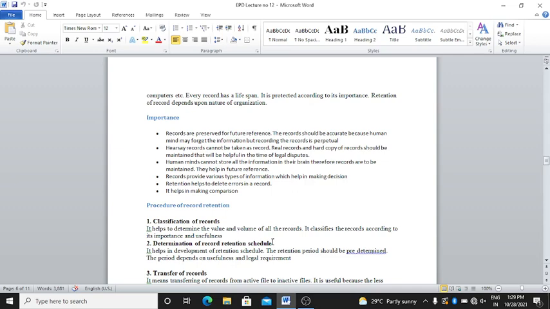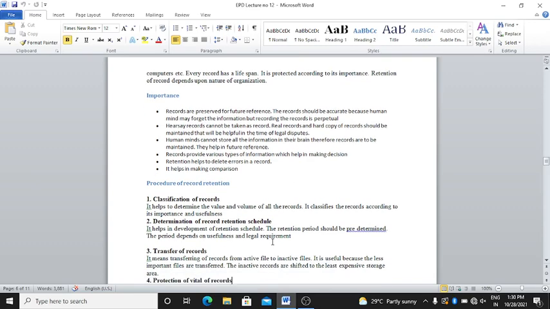Next, human minds cannot store all the information in their brain, therefore records are to be maintained. They help in future reference, right? Records provide various types of information which help in making decisions. Retention helps to delete errors in records, right? It helps in making comparisons.